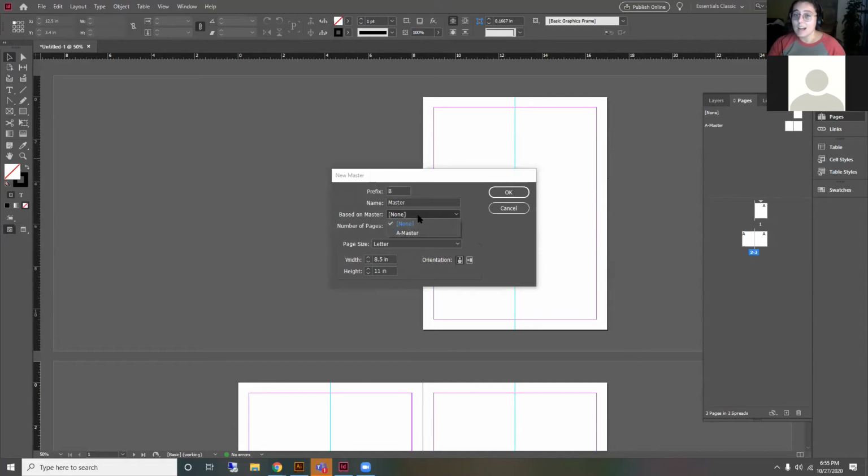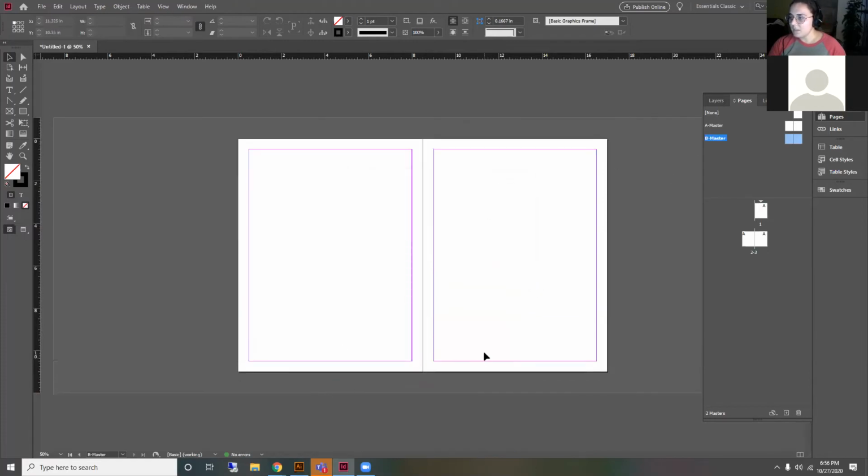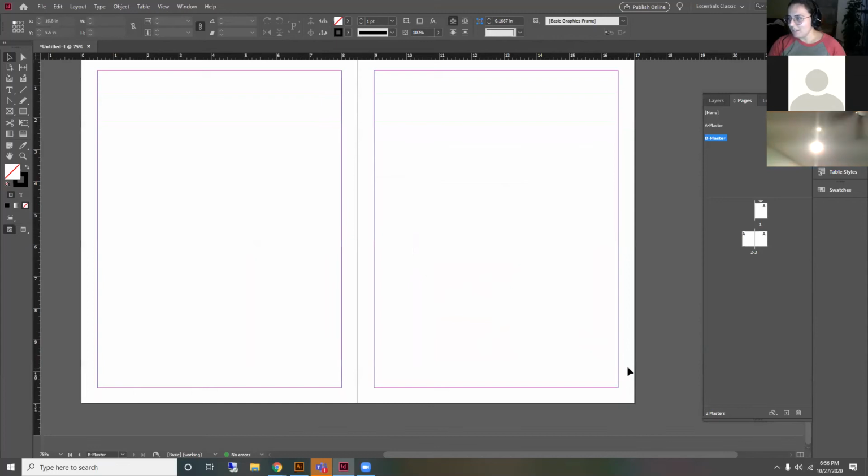So let's say I really liked how master A was. I just want to make a few small changes, not anything too big, and I don't want to redo all the work. So I can base it off of my original master and it'll basically just copy it. And then I can tell it how many pages I want that to be, the size of it, and the orientation of it. As of now, everything is perfect, so we're just going to create it. So this is now my master for the cover, essentially. Traditionally, you might want to go in order, but this is totally fine.